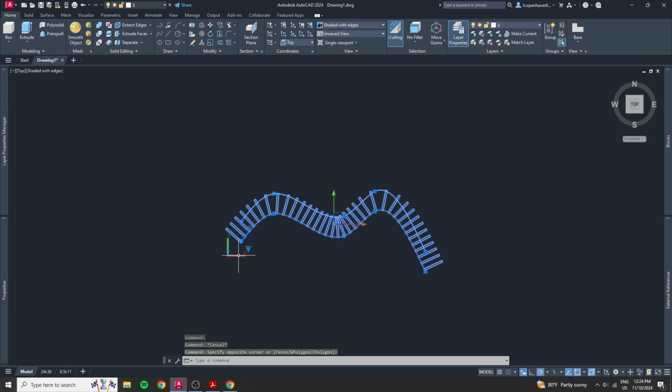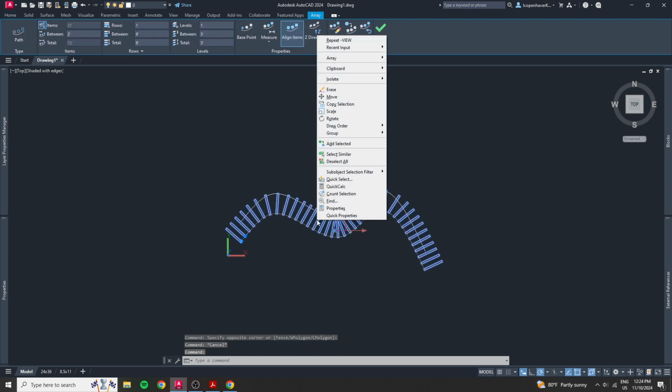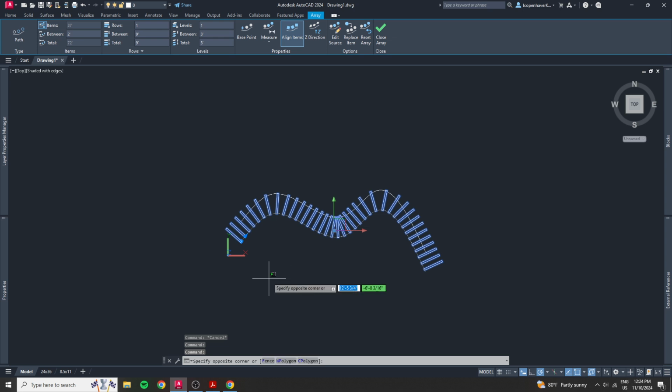With any of these tools, I would strongly recommend if you're going to have to use it, just get in there and play with it. See what happens when you change settings. It's always a good idea to go to the AutoCAD menu or the AutoCAD website and look at what they have to say about that particular tool and how you use the different parts of the command, because there are always going to be different parts of the command that you can play with.